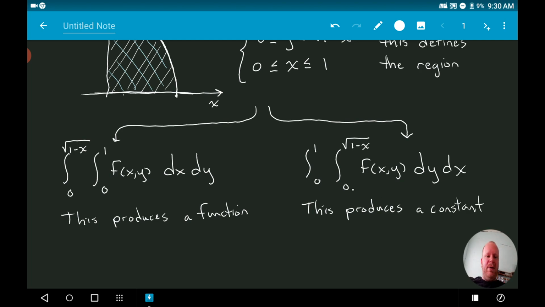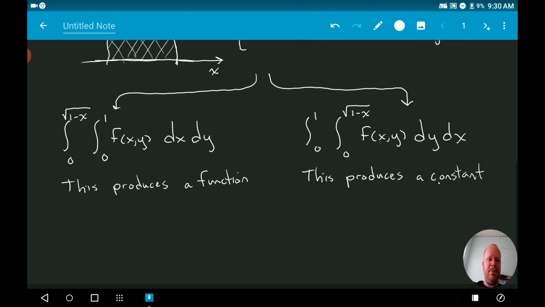And we know that this is the correct one because, remember, these double integrals represent the volume under a surface. We have some region, and then we take the volume under this surface, and that's what this double integral is equal to. So if it's a volume, it needs to be equal to a constant. We want to be able to say it's 100 units cubed. So this is the one that we want.